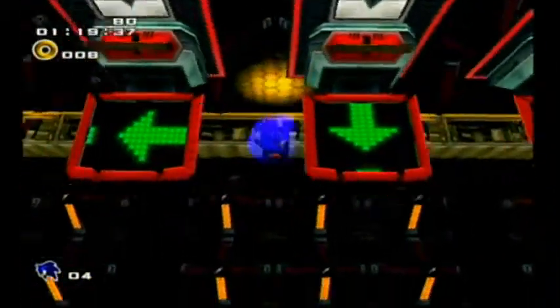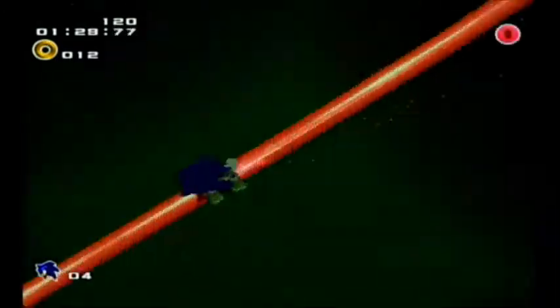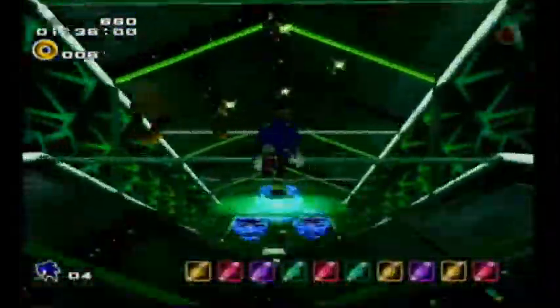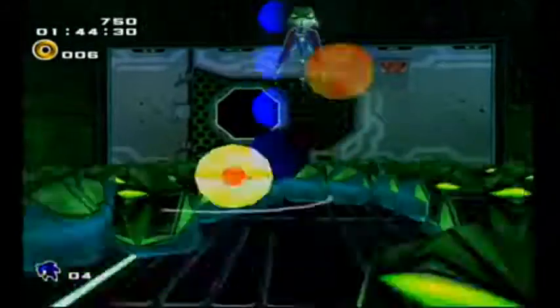Alright. New plan, let's try going this way. That's better, yeah, go this way, not the other way. That guy's in such an annoying place. Alright, new plan. I'm ignoring you guys. Okay. It's very hard to ignore you guys. Oh, I forgot about these guys.